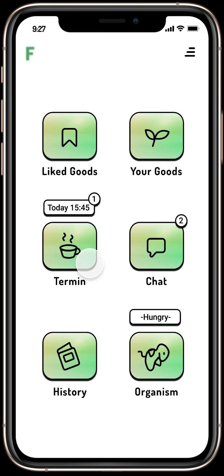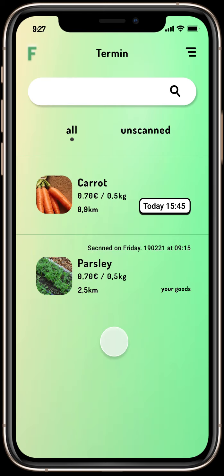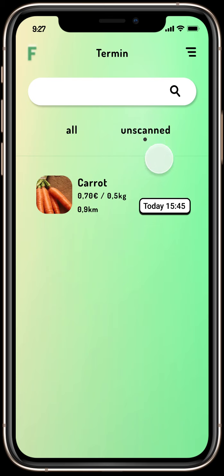And next is Termin page. Here I can see all the Termin included buy and sell, sorry. And I can see some unscanned Termin, which means we haven't traded yet.